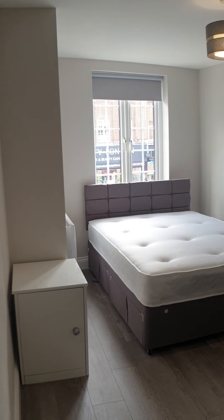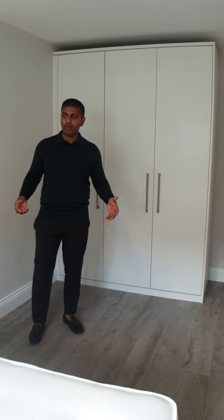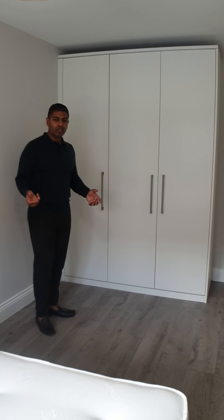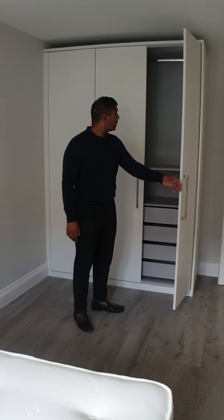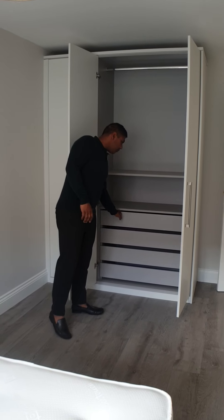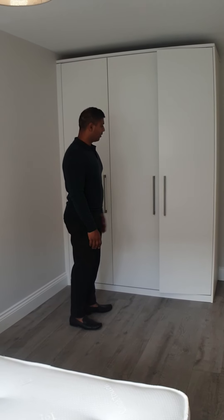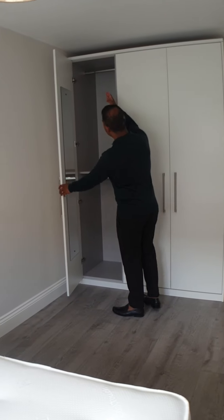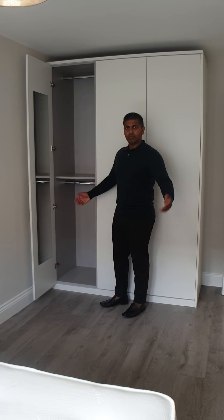First bedroom — you've got a really, really good sized bedroom. I'm saying that because this is a new development, and most new developments tend to have one good sized bedroom and one really small bedroom. But this is a really good bedroom. You've got four double plug sockets in here, which is ample for your phones, hair dryers, and whatever else you might need. Nice built-in wardrobes custom made purely for this room — you've got hanging space, shelving space, and drawers. They've all got soft close, so they close themselves. You've also got some more hanging space and a lovely mirror so you can check yourself before you leave the house.